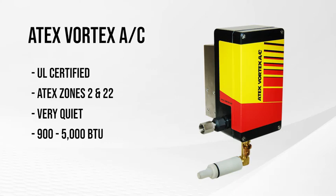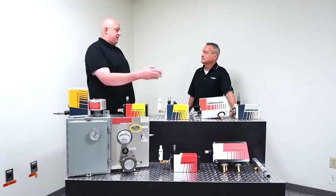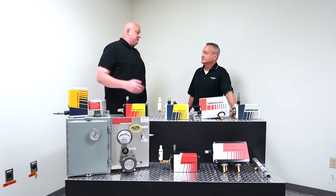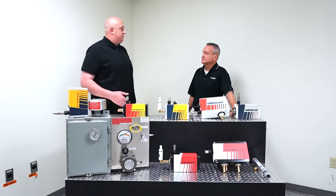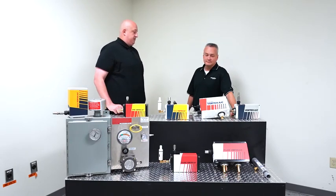Most of these units start out, the noise levels can be as low as like 65 dBA, depending on which model it is. So it's going to be a lot quieter than, say, one of our traditional VORTEX coolers. Before we finish up here, kind of run me through some industry leaders or typical customers that we would run into with these applications for each model that we've talked about so far.